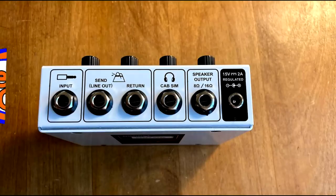Go out to my creepy garage and plug it into my Passport. Nothing fancy out here. I didn't bring a lot of lights. I just wanted to give you an idea of what it sounds like when you go out of the headphone jack into the PA. So here's that.